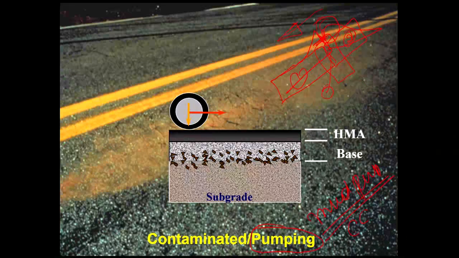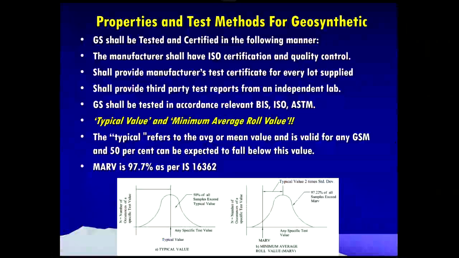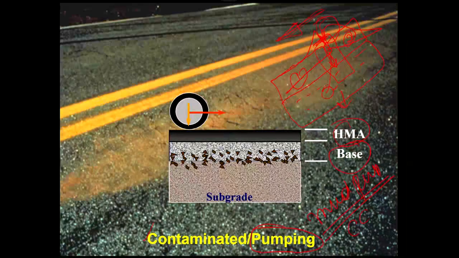When the water goes inside, whatever fine particles are present in the subbase course eject out, they come out. As the fine particles start coming out under dynamic traffic loading, as a repeated loading, slowly it gets damaged. So there also we can use these materials as containment against pumping, in the hot mix asphalt as well as the base course. So this is the broad idea of how geosynthetics are used, what is important, and what are the functions of these things.